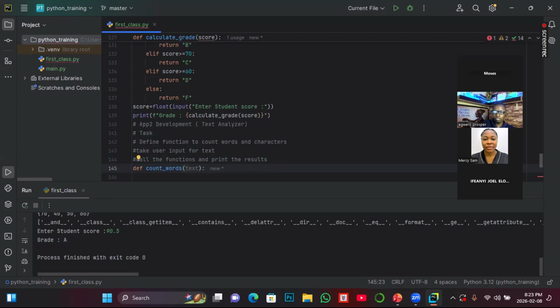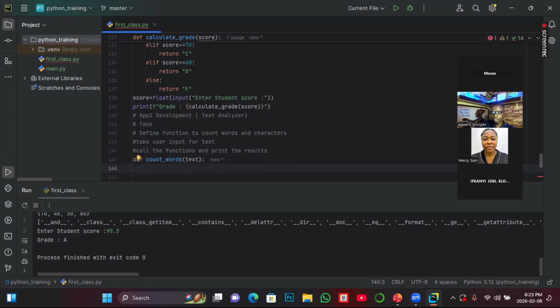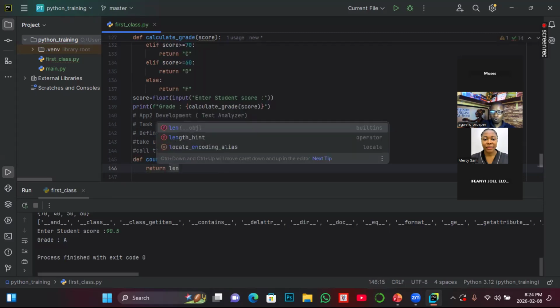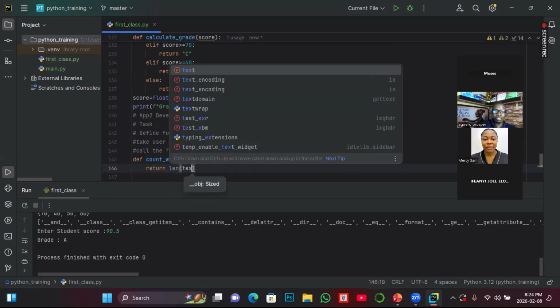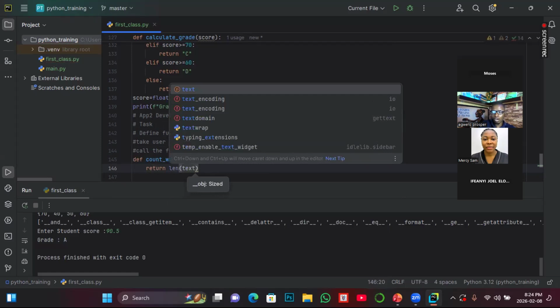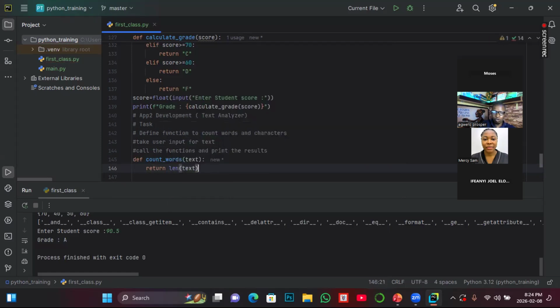All right. Once I've done that, I go to the next line, and on the next line I will say return. Once you take the text, return len, one of the functions that I explained from the beginning. I hope you can still remember when we used this. You can see as basic as this was then, you can see how we are applying it here. That is: return len, then supply the parameter. That's what counts the text. That is what it is going to do.